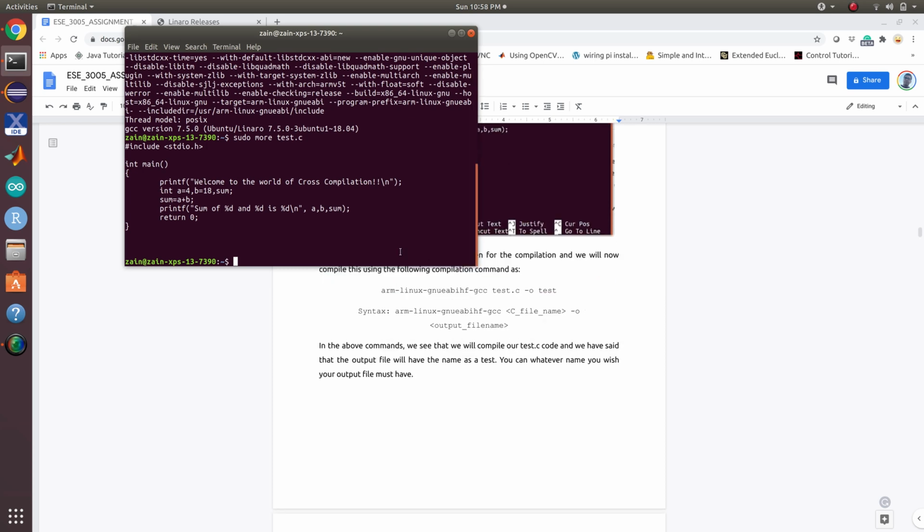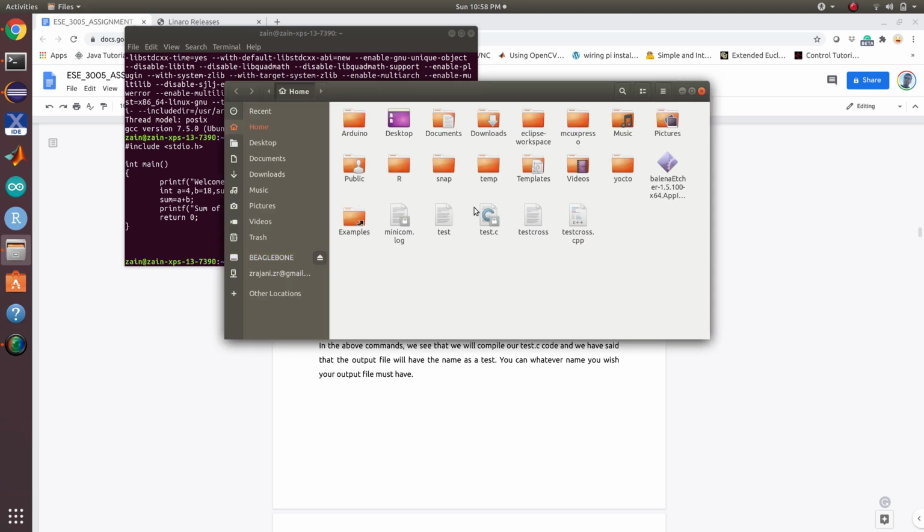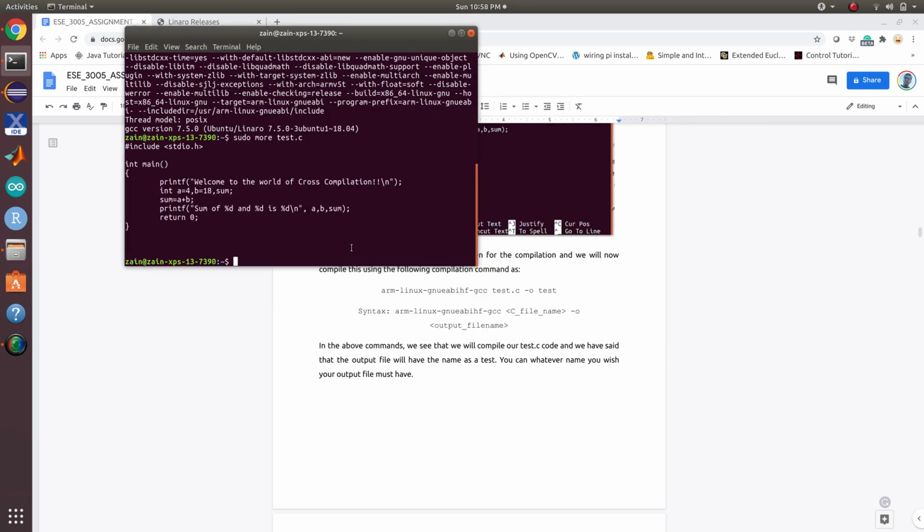Once we have done this, we are going to compile it. Since this code was already written and compiled, I'm going to delete the executable that was created. Now I will run this command as arm, as you can see on the screen, arm-abihf-gcc test.c -o and the output file name.